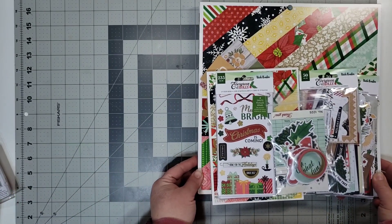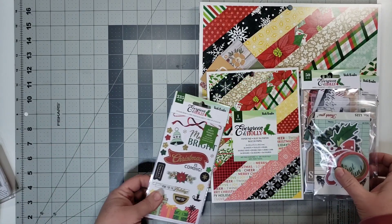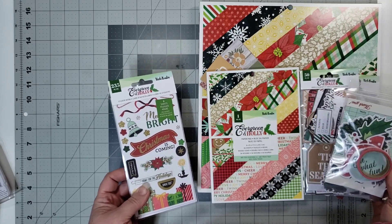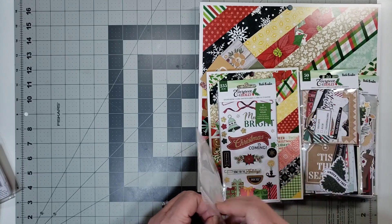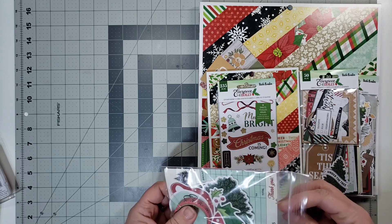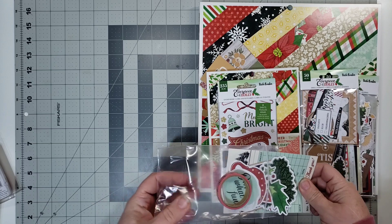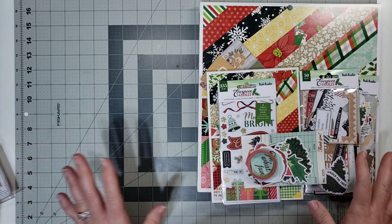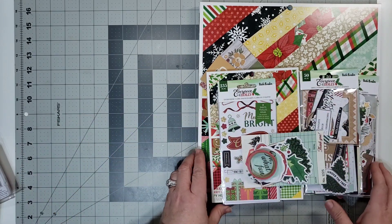This collection is Evergreen and Holly — it was Vicki Booton's first Christmas collection. I overindulged because in my brain I thought this was going to be her only Christmas collection. I did the Christmas album and took her class, loved every second of it. We got some of this in the Scrap Room, and I ordered it on Peachy Cheap — here and there I got pieces of this collection.